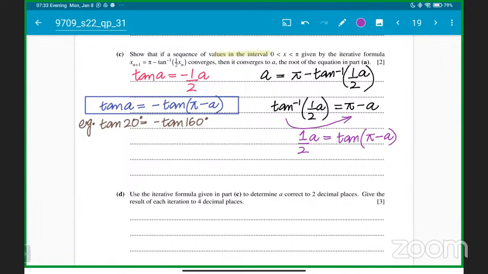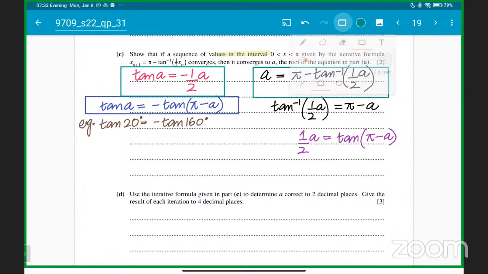I took the tan at pi minus a, and I have half a now left here. Okay, everyone getting it? What I'm trying to do here, sir, is taking this and trying to prove it to this. So I'm doing the opposite way. You can do it the other way as well. So I'm taking this and proving it to this. You can do it both ways. It's not a problem.